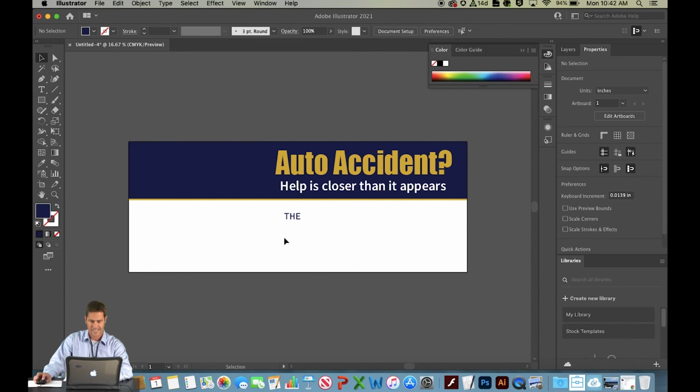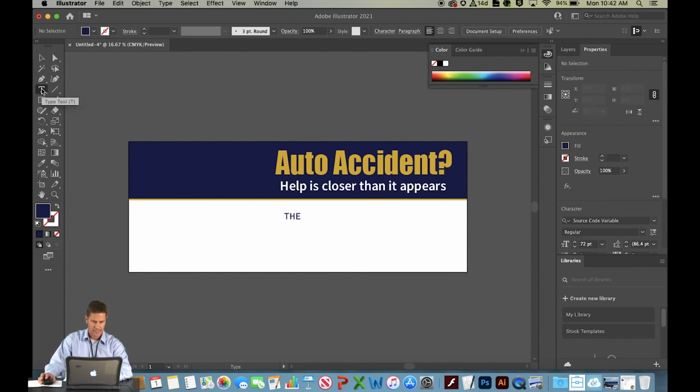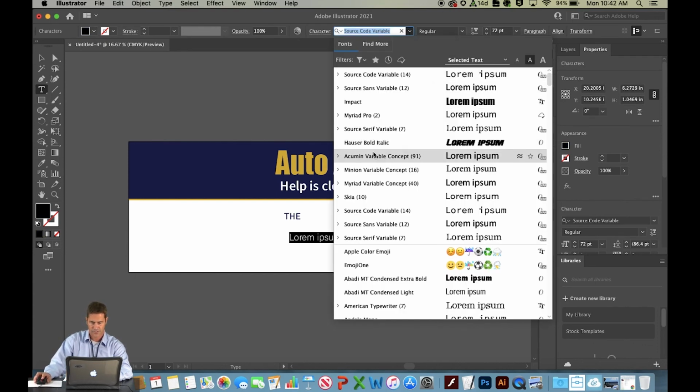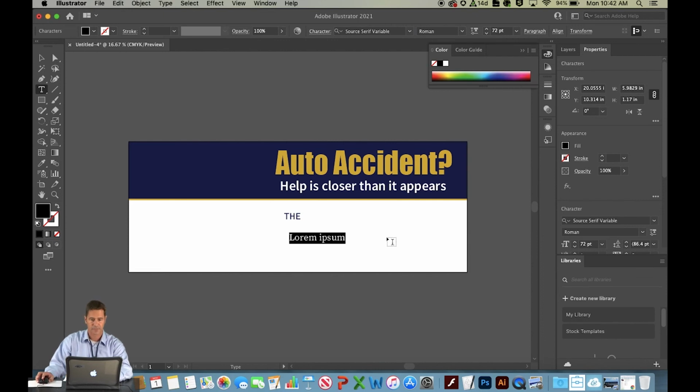All right, so I've got that font there. I need to type the word Stanley underneath that, so I'm getting my text. This is going to be source serif, a slightly different font. So let me click on my canvas. I'm going to drop down here. I'm looking for source serif variable right there. So source serif variable. And this is going to be semi-bold. So, oops, my mouse isn't working. Why is it not working? All right, so semi-bold right there. And we're going to type the word all capital letters, Stanley, S-T-A-N-L-E-Y.